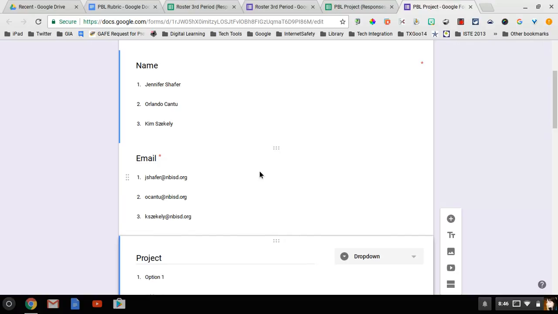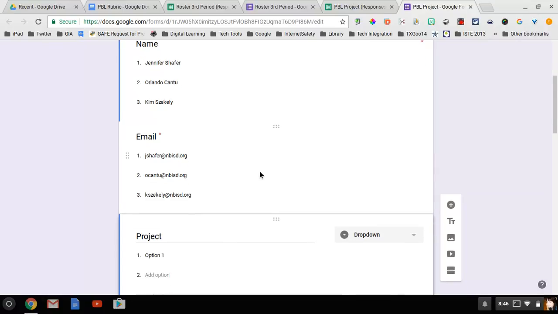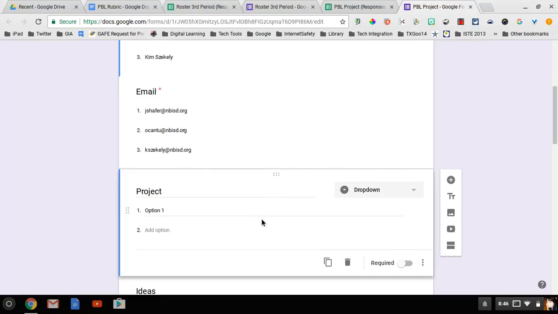So if I have a student that comes in or leaves, then I can make that change in my spreadsheet, and I don't have to worry about changing it in all the forms that I've put those students' name in. That's also nice for the project category, because that way I don't have to remake my rubric every time. I just add another category into the spreadsheet, and it automatically pulls it into the form so I can select it the next time I grade a new project.